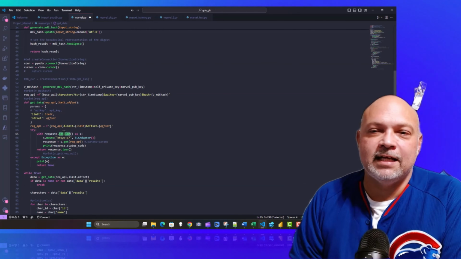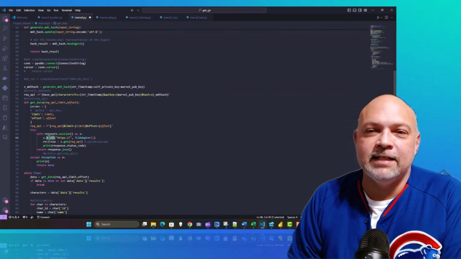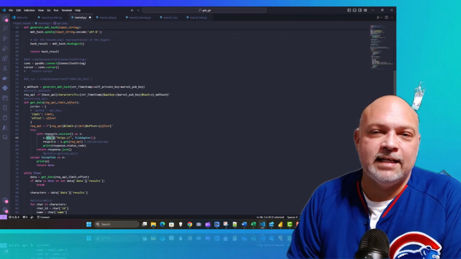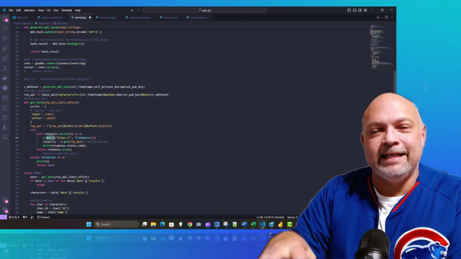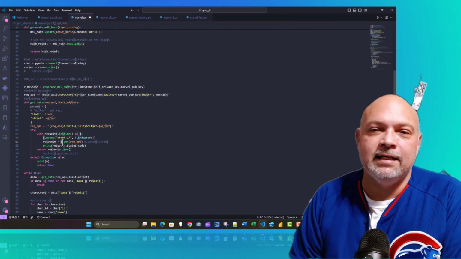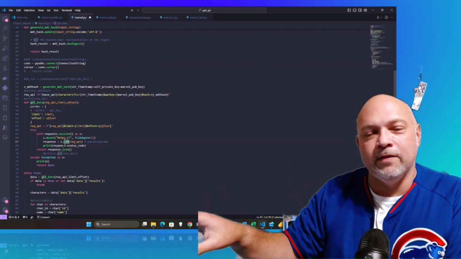So requests.session basically just opens a listener. We're going to use that session and we're going to mount the TLS adapter. It's basically saying, okay, this is criteria that we need to use for this session. We're going to create a response variable, which is going to be the session.get. Get is the type of API call that we're going to make.